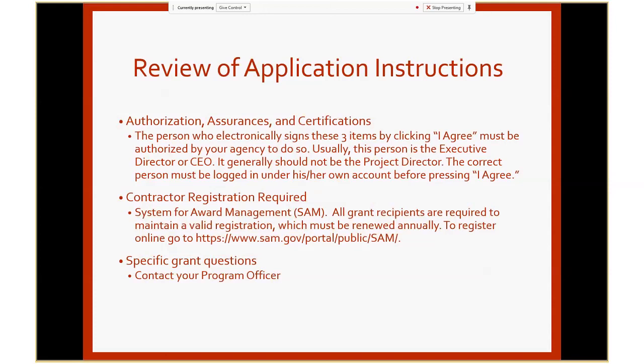So if your FGP or your SCP grant is the only grant that your agency is receiving, most likely you're going to have to remind someone to update this registry. If you are one of many federal funds that your agency receives, someone most likely does this on a regular basis. You can log into sam.gov and see if you have an updated registry or not. The information was previously retained on the Central Contractor Registration, or CCR, which got moved over to SAM a couple years ago. And so SAM is now where everything goes.